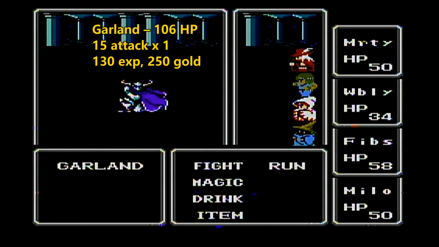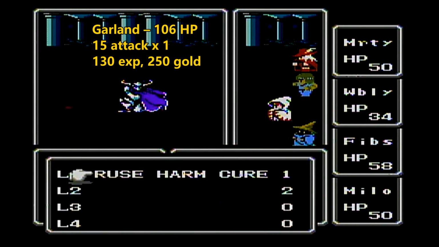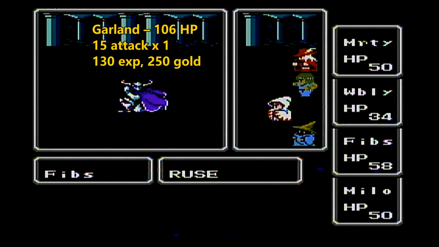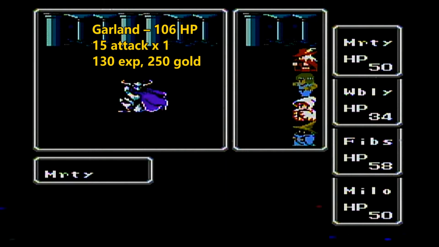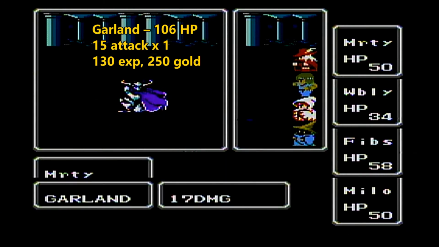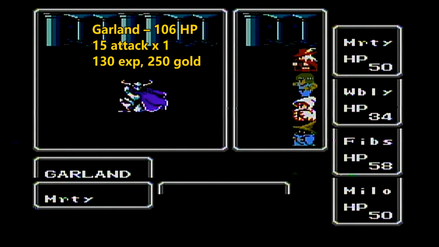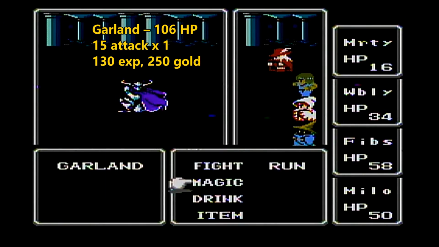And here we have Garland, the first boss of the game. So, as you can see, his attack power isn't that much stronger than some of the enemies we were fighting, but he has a lot more hit points. We'll throw up the Ruse for Fibbs there. If you put up basically 2 Ruses on your white mage, they're pretty much going to be able to avoid all of Garland's attacks.